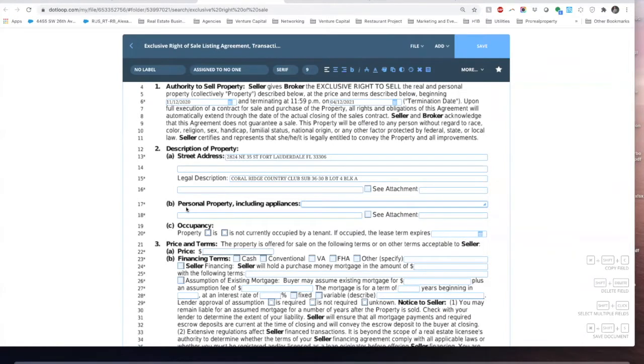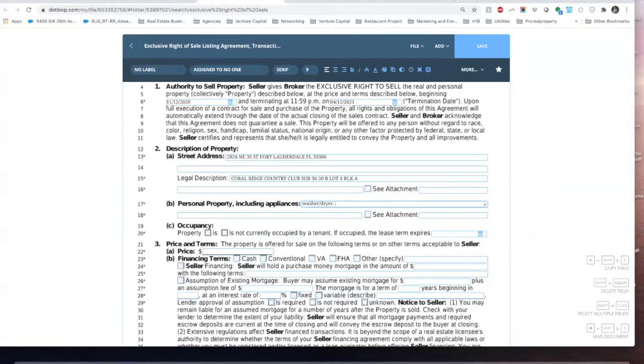So what will the sale include? Does the washer and dryer come with the property? Are there some expensive fixtures? Does any furniture come with the property? Over here you can say, for example, I will include washer and dryer with the sale, and kitchen appliances go by default with the house.